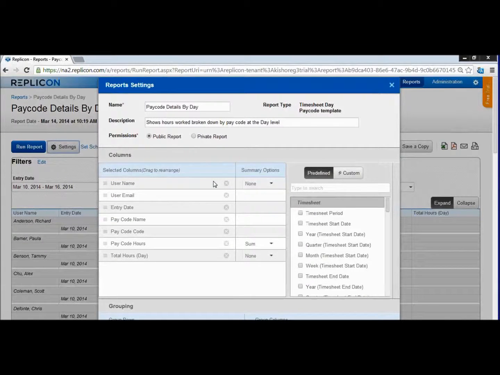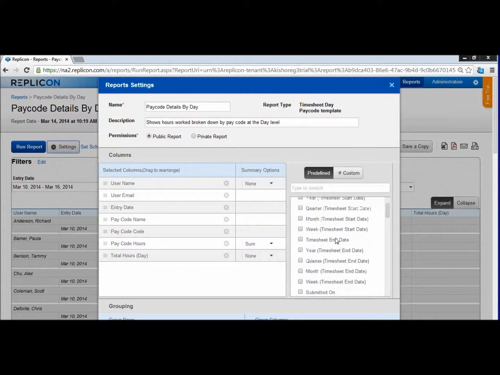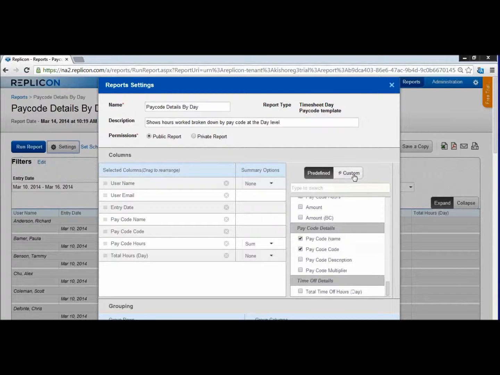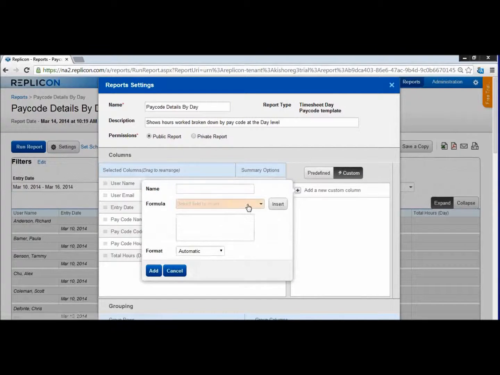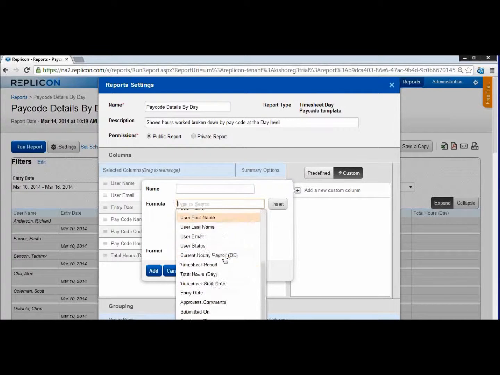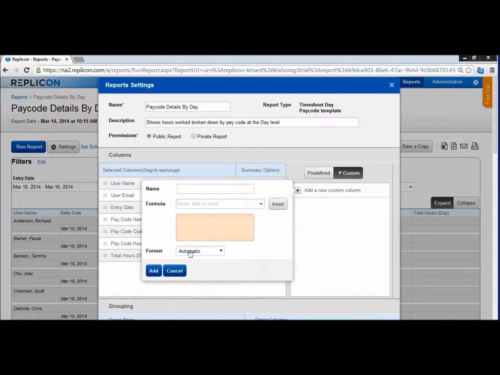At any point of time, no report in Replicon is static. All reports are dynamic. It allows you to configure it the way you would like to see it. For example, I would like to add more columns or track more data in this report. I can choose data points that I need from this list, or create a calculated value, that is, setting up a formula like Excel-based formulas using operators or logical conditions around them.